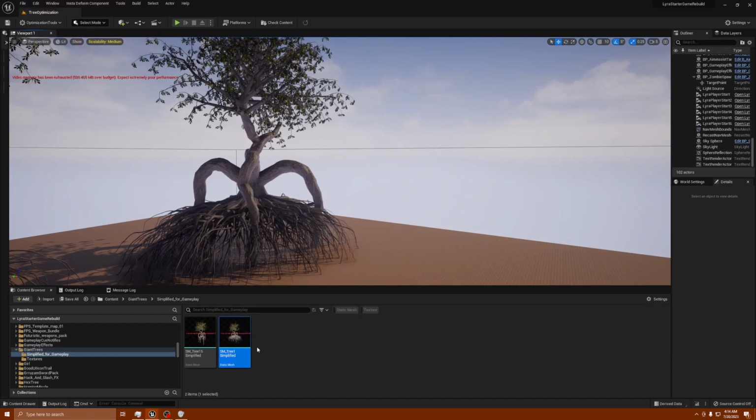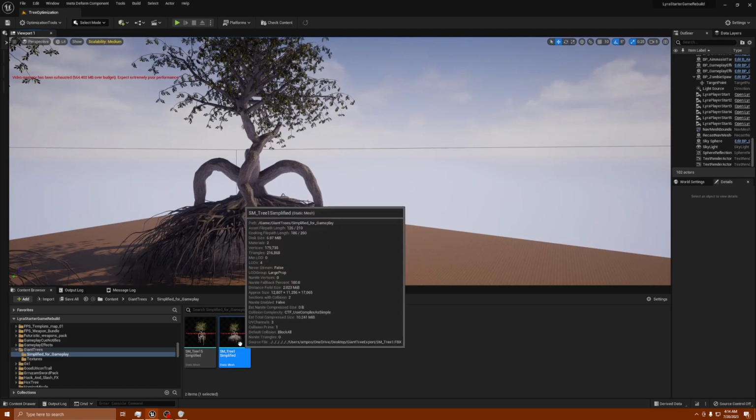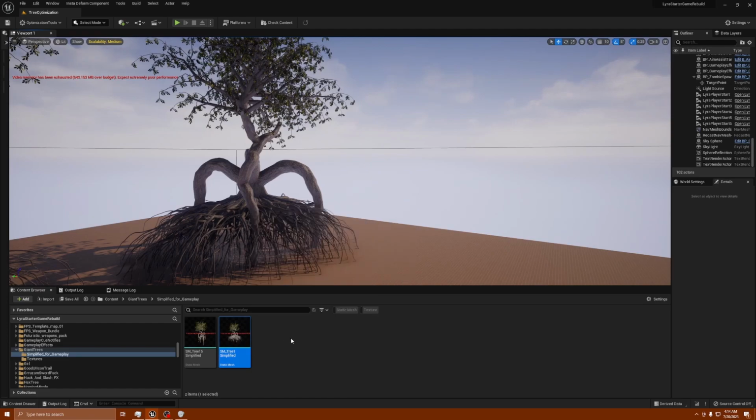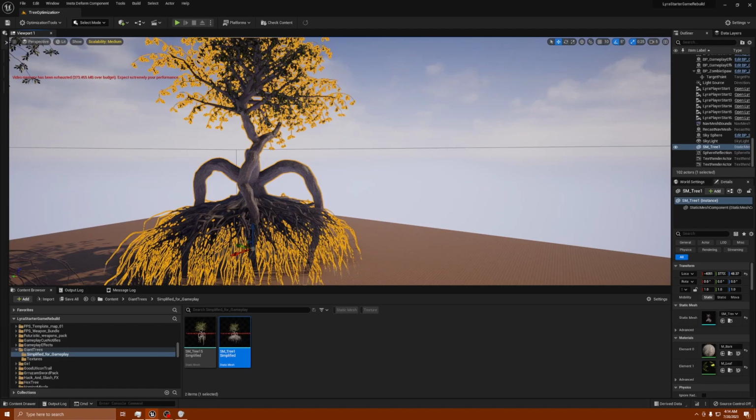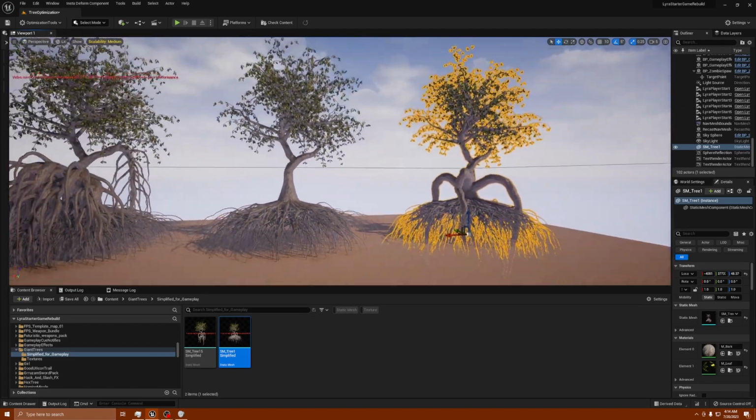It was literally changing a few settings and clicking a button, but still you want to save it. All right, and then we should be able to right click on this and say replace actors with, and we can put the tree 1 simplified, and there it is. So now that should be in the scene.